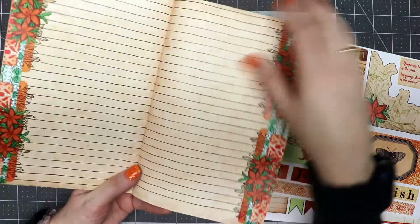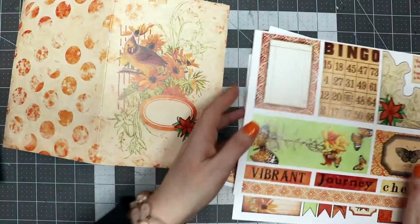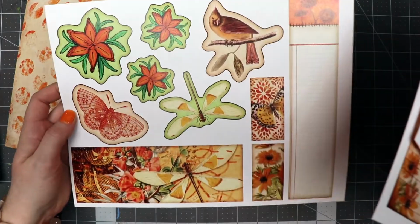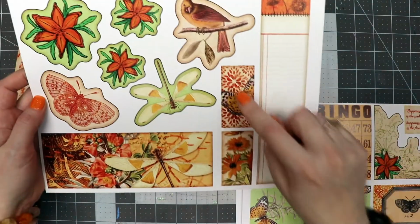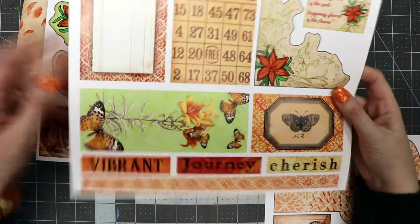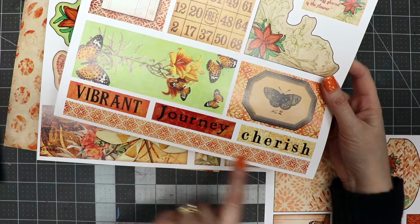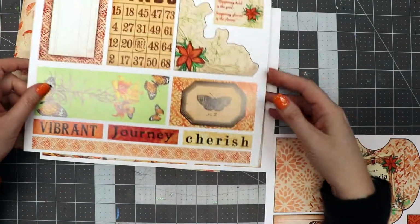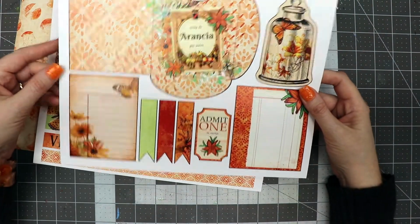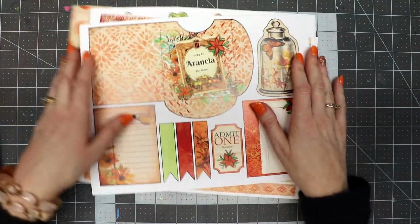And then again, like I said, this is 12 pages in this little journal here. And then you get 3 sheets of ephemera. So there's the flowers that I drew. And here is using that stencil to make an element in the kit. And then this one, again, she used the stencil design to make an element background. And across here as well as here. Corner pocket, little sign. This is a little pocket that you can put in the kit. And a little library card. And then another card, and then the cloche, I think.